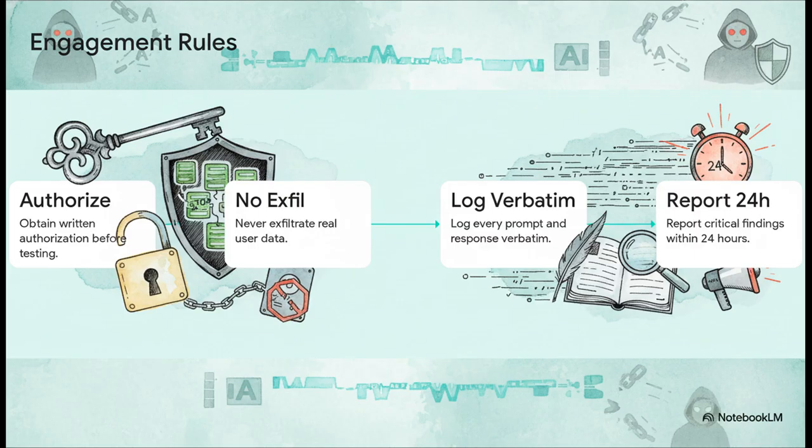1. Obtain written authorization before testing, period. 2. Never exfiltrate real user data. 3. Log every single prompt and response verbatim. You're going to need that exact audit trail later. And 4. Report any critical findings, like credential exposure, within 24 hours. Remember, professional ethics are the foundation of what we do.